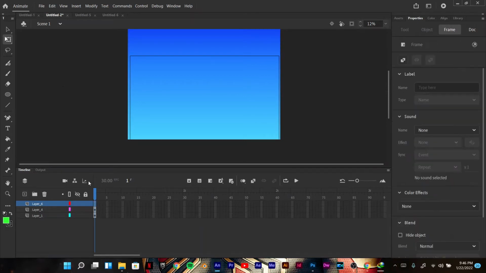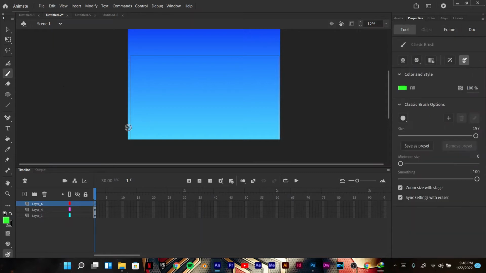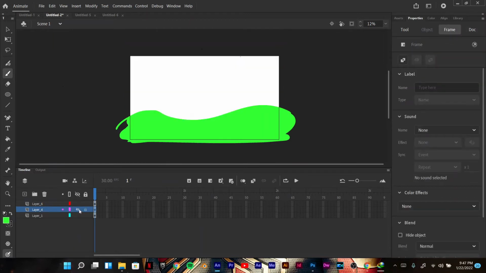New layer. Now we draw the ground here. So much better. That seems okay. So now that we have the background, it's this and this.